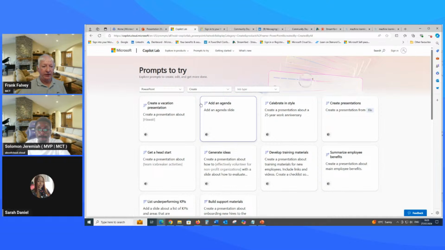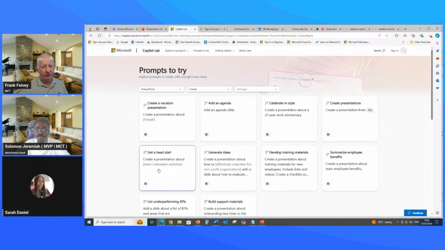So you can see the types of thing here: create a PowerPoint presentation about Hawaii. If you wanted to put that in, it would create a PowerPoint presentation about Hawaii. If you wanted to do an agenda, create a presentation about a 25-year work anniversary, create a presentation from a file.